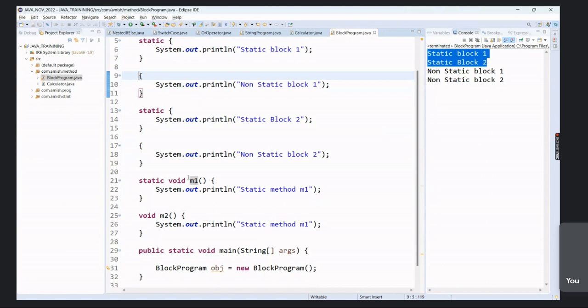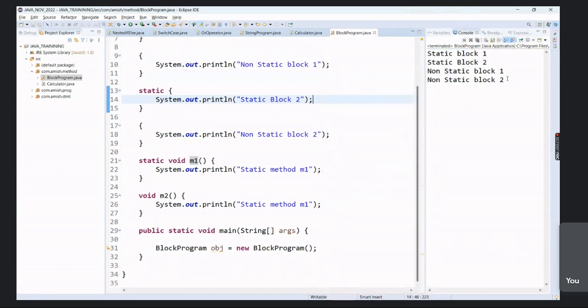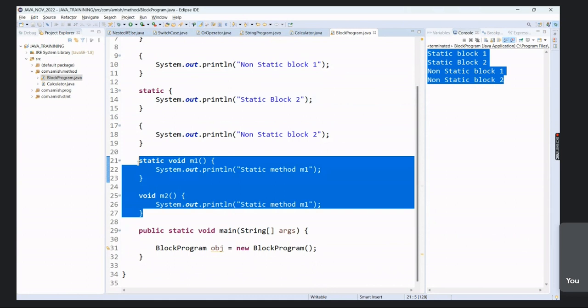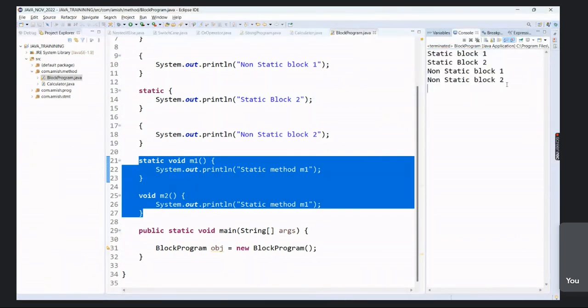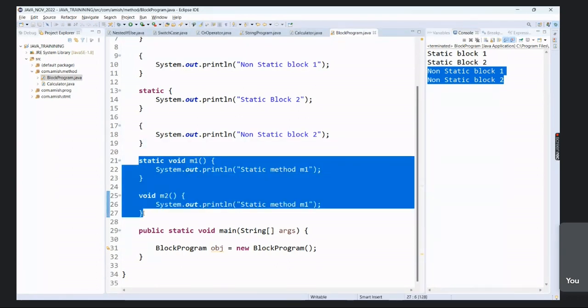If we run this program, we'll get output only for the blocks, not for these two methods m1 and m2. Can someone explain why we get output only for static block 1, static block 2, non-static block 1, non-static block 2? Why didn't we get output for the m1 and m2 methods?